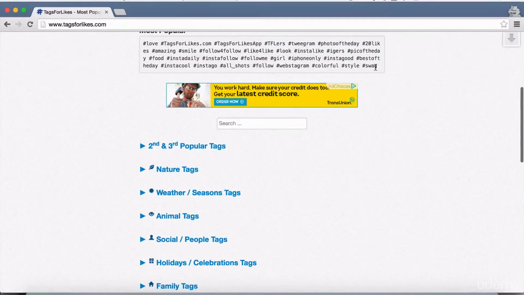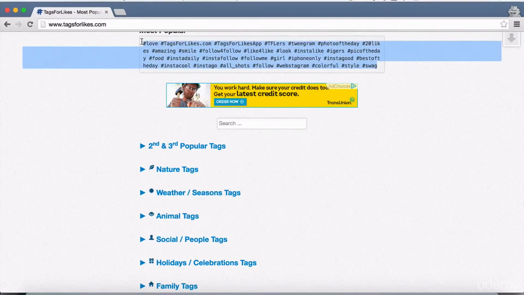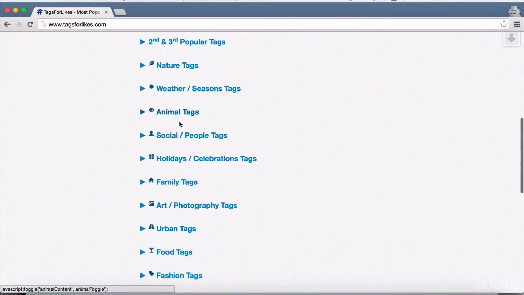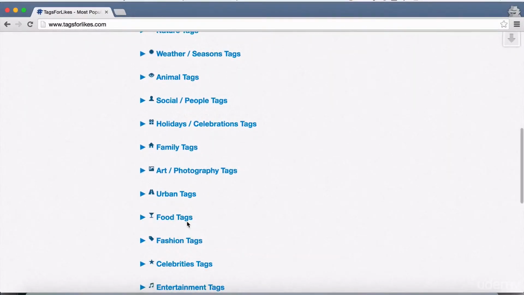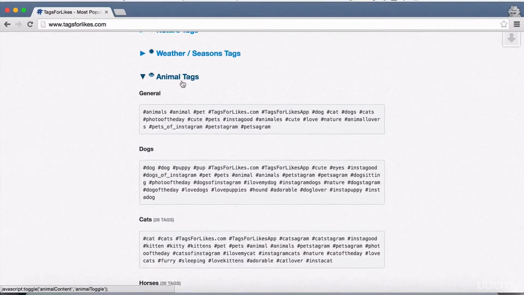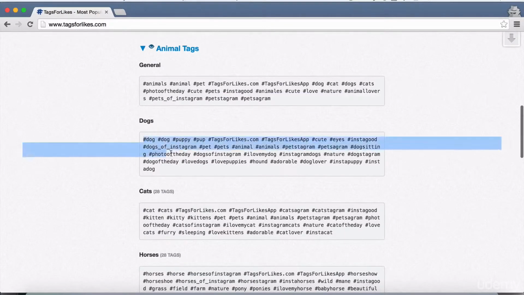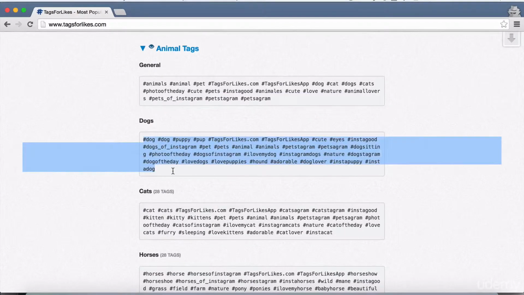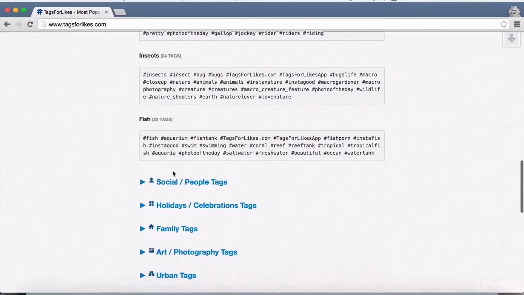Coming down further, because these probably wouldn't be relevant to all of your pictures, what you want to do is find the category of your business. So you may run a business to do with animals. So you click the animal tags, you can come down, you might have a picture of a dog going up. So you would use these 25 tags to tag your image, or a variety of tags within these 25, because these are the most popular tags there are when it comes to photos of dogs, which means it has the most eyes searching for these Instagram tags and the most people who can then organically discover your account this way.